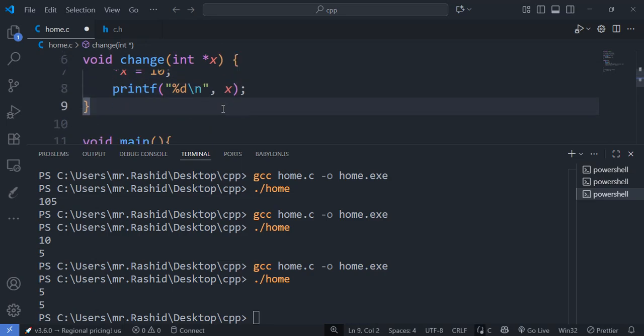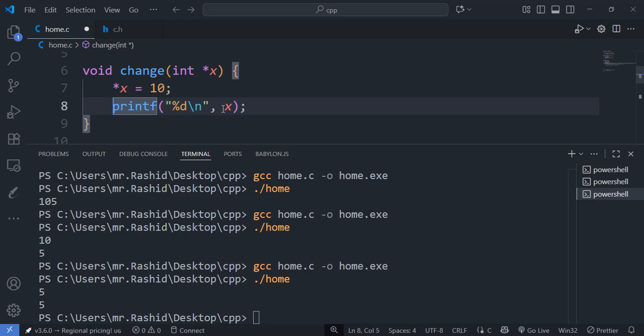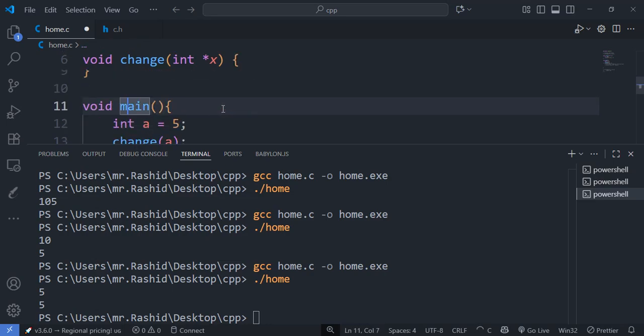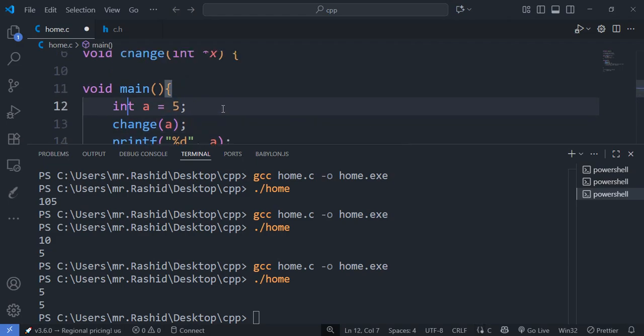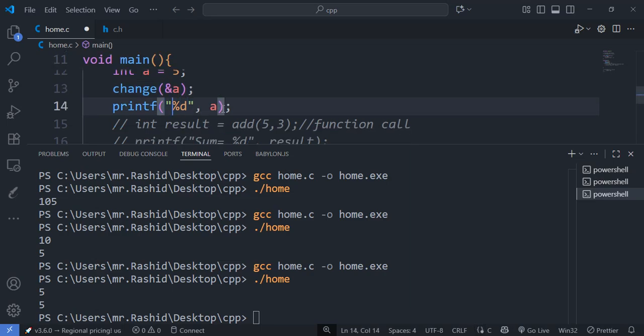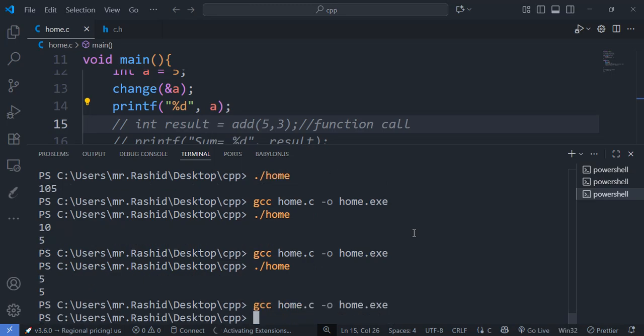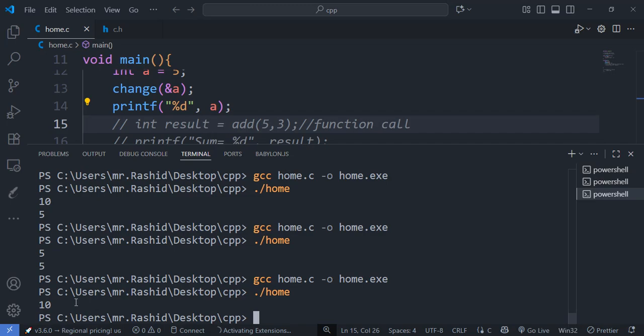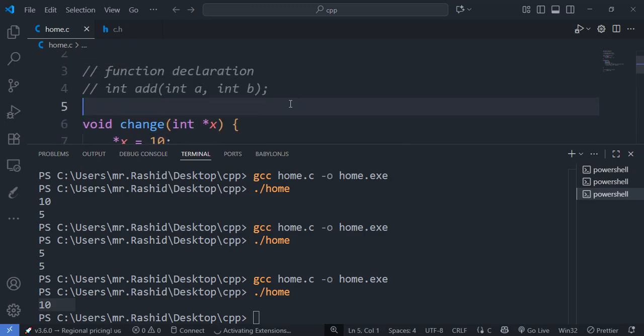So after doing that we are going to print it out. But before we print it out, we come down here, and instead of passing this one, let us pass in the memory address of a. Then we save, and we print out a like that. If we save and run, as you can see here we get 10. But previously we got a 5.